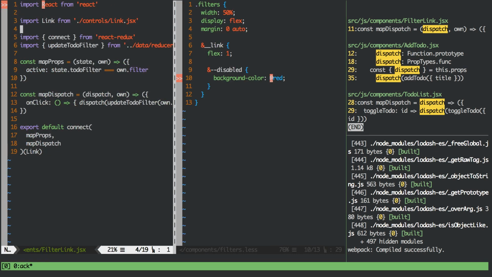So active is in here. All right, so this is our map props. This is all of that. It would be really, really nice if the disabled could act specifically on this filters, but we have no access to that there.